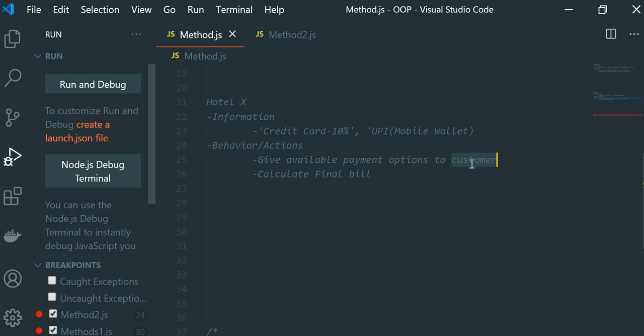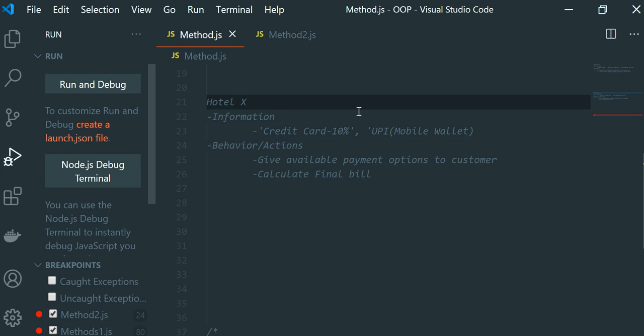The customer has to just tell the restaurant, I have American Express, I have the credit card, I have UPI, or whatever methods. And the restaurant will say, I don't have American Express, but I have the credit card with 10% discount, or you can pay using UPI. So it depends on restaurant to restaurant or hotel to hotel.